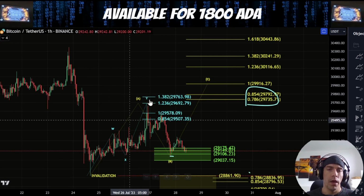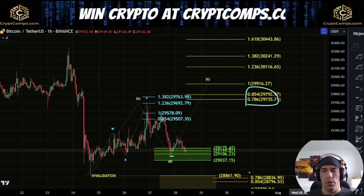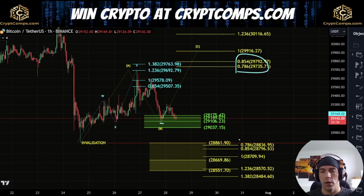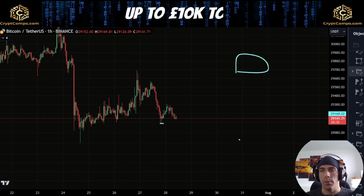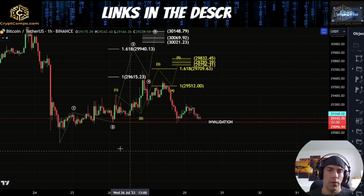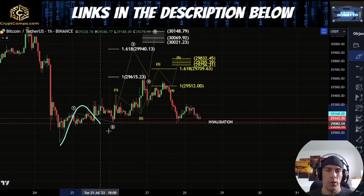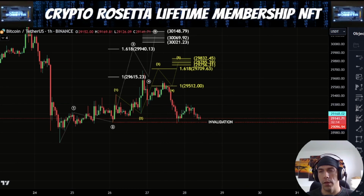out for a reaction. If we do just see 3 waves to the upside here, then the idea is still going to be that we could see that continuation to the downside. Now, I just want to talk about the ideas we were talking about of that break to the upside yesterday. It is still possible that we could look at something like that. We were saying that this could be a series of 1s and 2s within here looking to break to the upside, but we actually came down and hit that invalidation point.